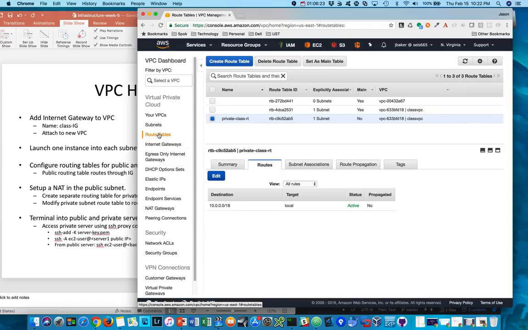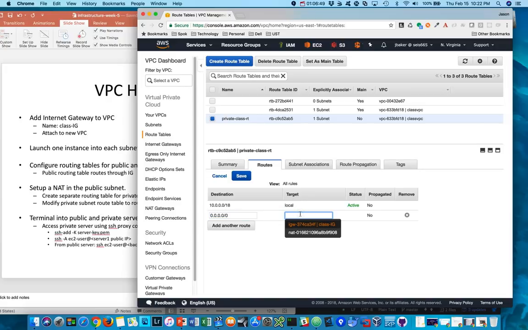I'm going to go back to routing tables, and I already have the private class routing table selected. I'm going to edit the routes for this routing table, and I want to add another route. In this case, again, I want to route traffic out to the internet, 0.0.0.0/0.